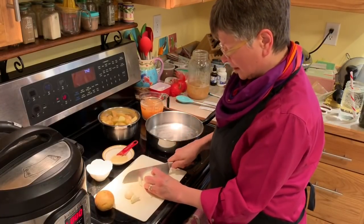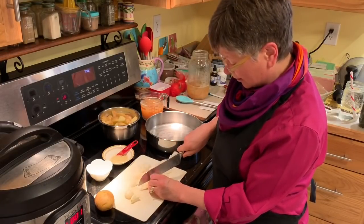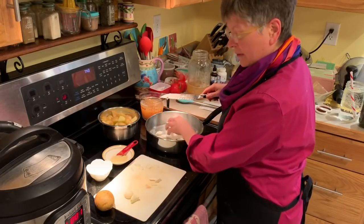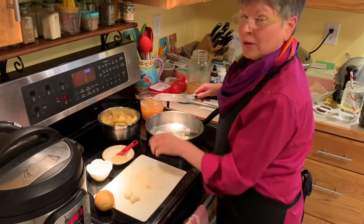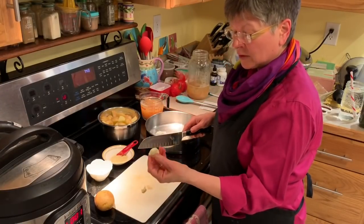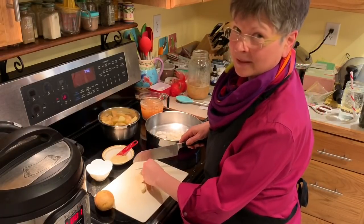I'm going to finish slicing it. I tried to make a few shortcuts before we got started. There. And that was just half of a good sized onion. It would probably be a whole small onion. And then I've got 2 cloves of garlic, and these are nice big cloves. I think they'll add some nice flavor.